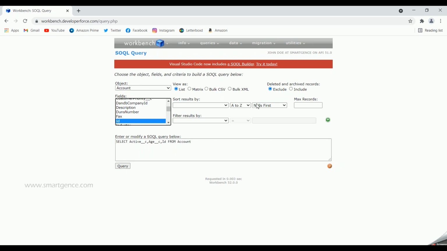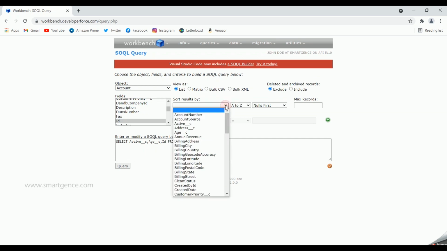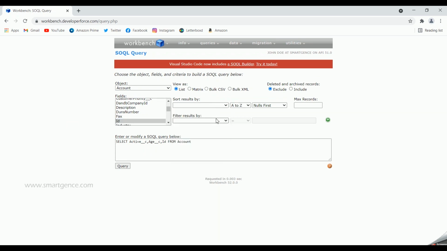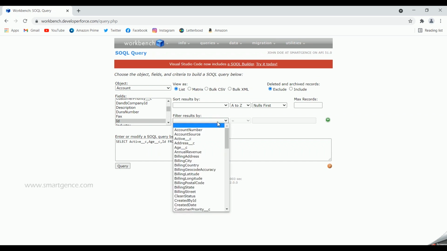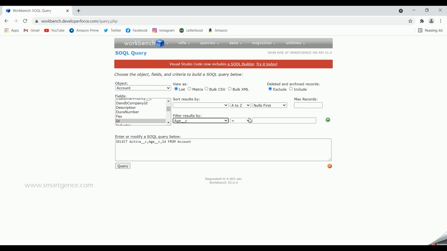And then we can sort the results accordingly. More importantly, we can filter results. For example, if you want records which are of age greater than 18, then we can specify that over here, right? And you can see the SQL query updated accordingly with a where condition.